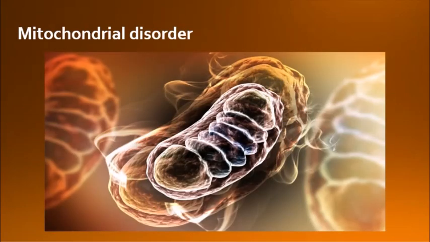Now, next are the mitochondrial disorders. The mitochondrial DNA may also become defective due to mutation. This happens at the time of fertilization, when the ovum cell can be affected, and this is inherited only from the mother. An example of a mitochondrial disorder is Leber hereditary optic neuropathy, in which the nervous system is not proper in these individuals.